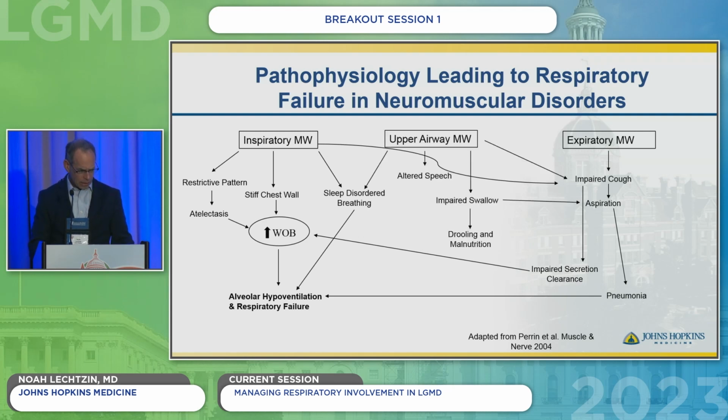And then lastly, and this tends to be a very uncommon problem in limb-girdle muscular dystrophy, but not unheard of, is upper airway muscle weakness. So weakness of the muscles that you use to speak and swallow. It does happen, and people who have difficulty with swallowing are at risk of having food and saliva and other secretions go down into the lungs and cause infections, and again, that puts us down the road towards respiratory problems.